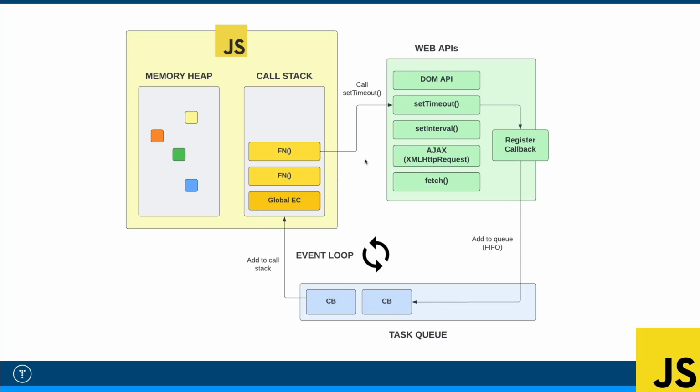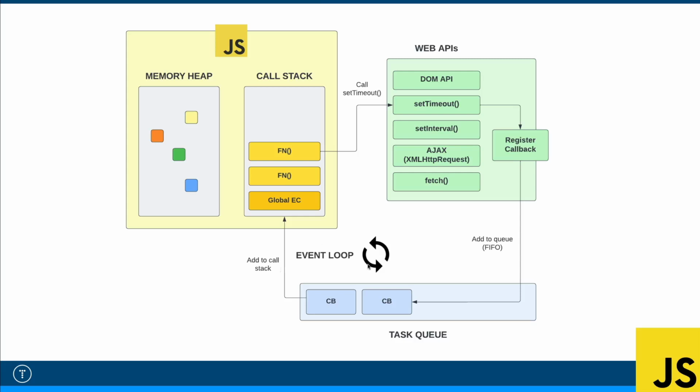All right, so when we call setTimeout or anything that has a callback, it gets registered, it gets put on that task queue, and we have something called an event loop, which monitors the task queue and the call stack. And whenever that functionality completes and the callback is put in here, once the call stack is empty, it keeps getting checked by the event loop, then the next callback is put on. Okay, so first in, first out.